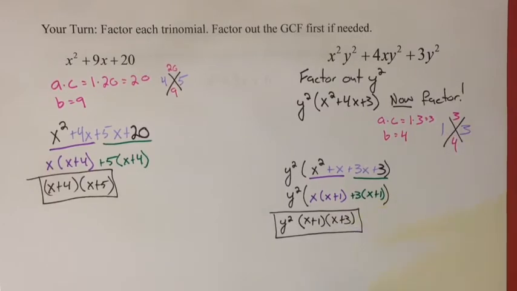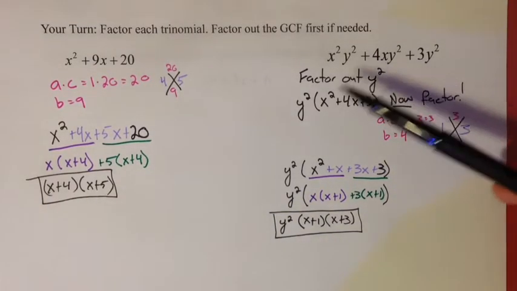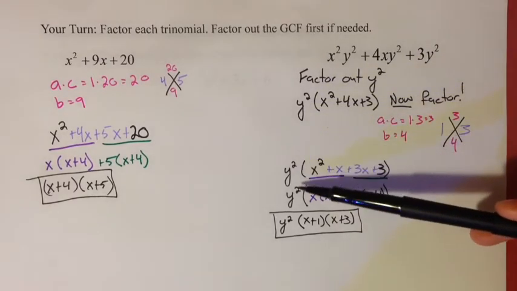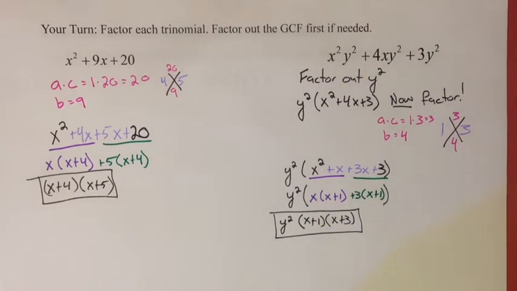The big trick on this problem is not forgetting to leave that y squared as part of your factorization. For me, I usually carry that greatest common factor down along with me through the whole problem, otherwise I'm likely to forget to put it there at the end. But our original problem had a y squared in it, which means that my ultimate factorization still needs to have that y squared. Remember, if I were to check my answer, I would multiply this out and then multiply that y squared back through, and I should end up with what I started with. That means that anything that I factor out needs to be in my final answer.